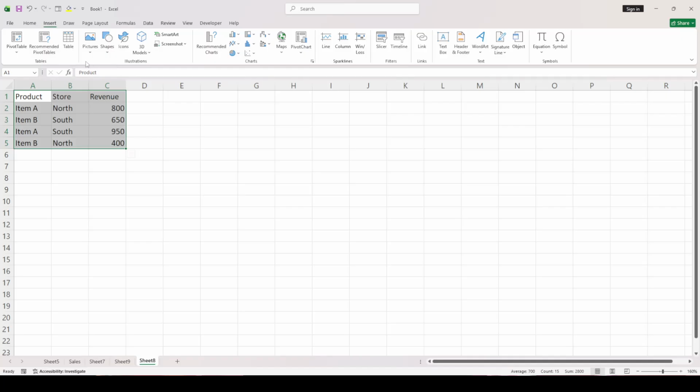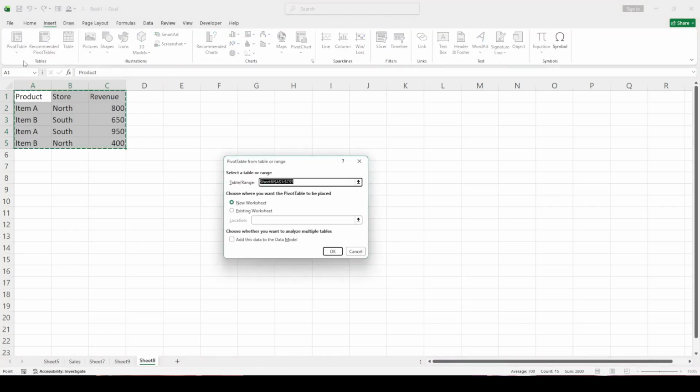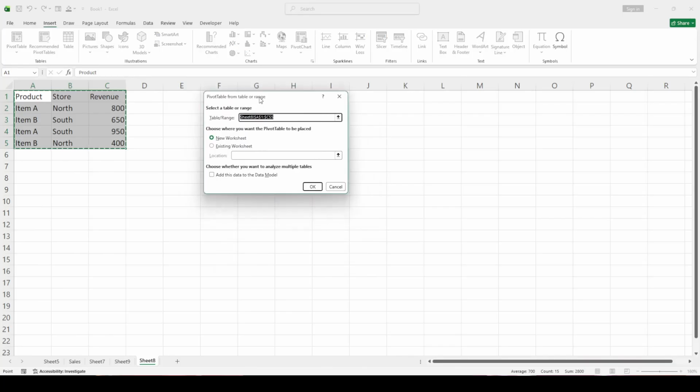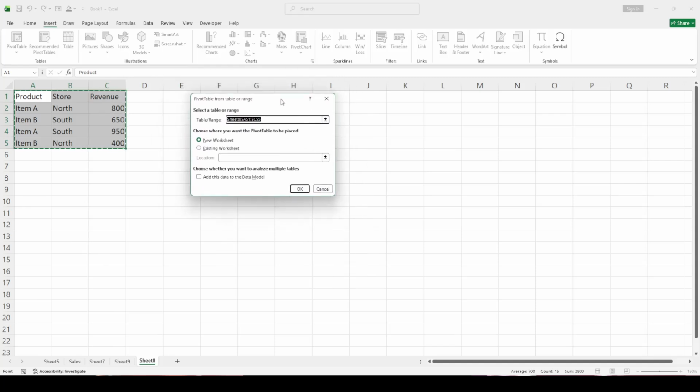After that, you will click the Pivot Chart button directly. This is an important shortcut, because Excel will build both items instantly. Instead of creating a pivot table first and then separately creating a chart, the Pivot Chart button combines the process for you. When you click it, pay attention to the window or pop-up box that appears. It may also show you a preview area, depending on your screen layout.